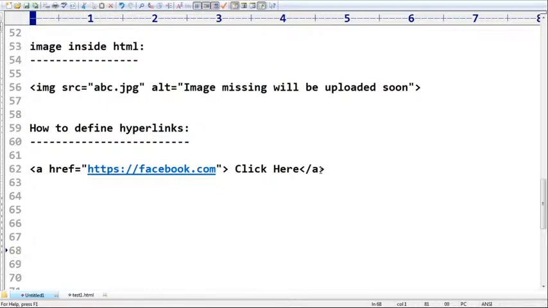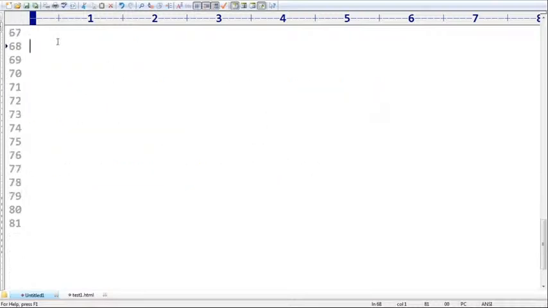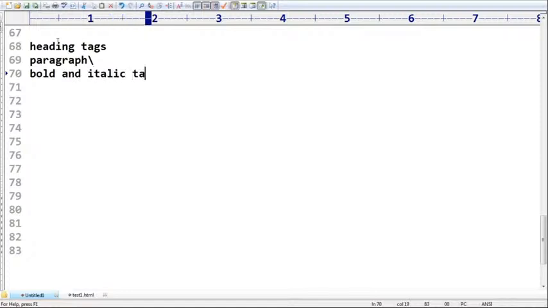So up to this, we had a discussion about what are various heading tags. Next and after that, how to define paragraph tag, next and after that bold, underline, then italic tags. Okay, what is the next thing?